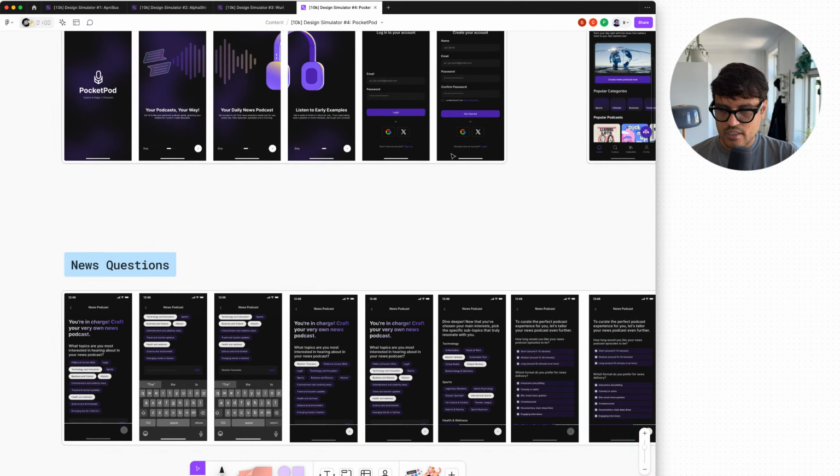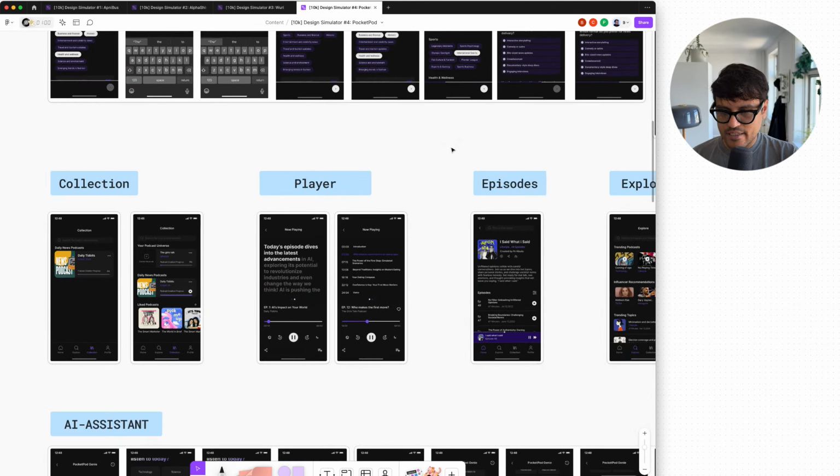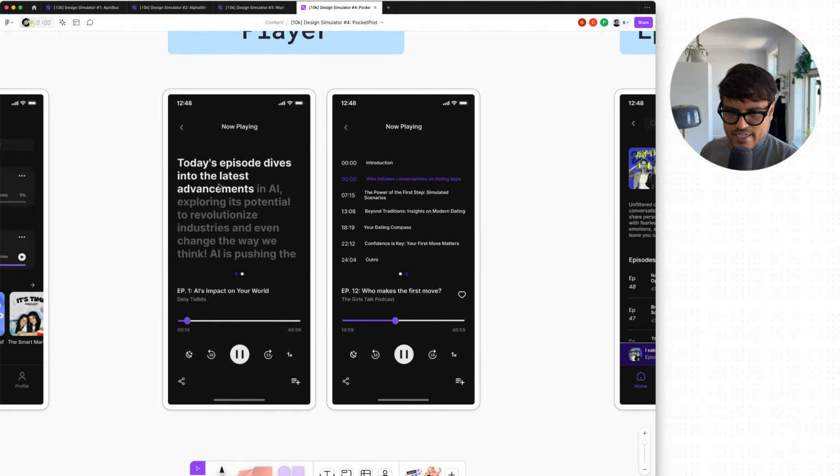I think the balance that you've maintained, and this is one of the challenges with these kind of apps, is it's a very standard thing. Like most podcast apps look very similar. So it can be a challenge being like, okay, how much do I just stick to existing patterns? But then my app looks like every other app out there. And how much is there actually some room to innovate? And I think you have a good balance of that. So I see you've included this kind of stuff, right?